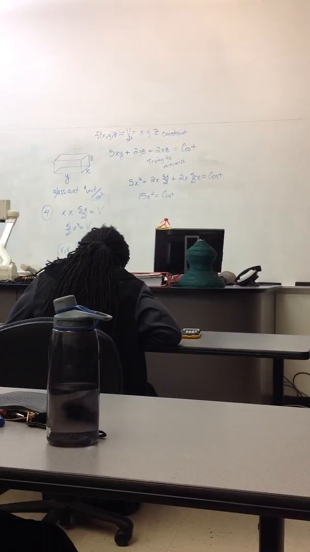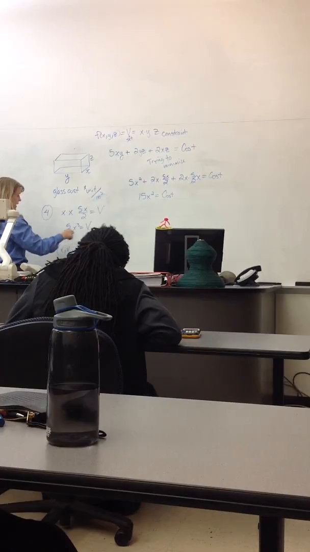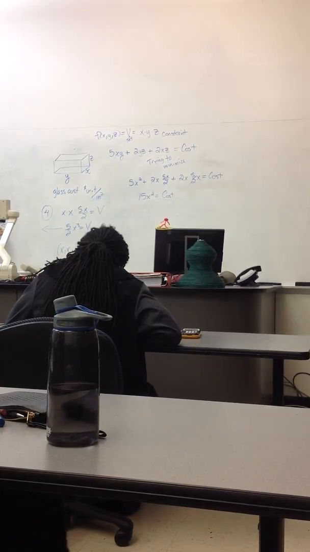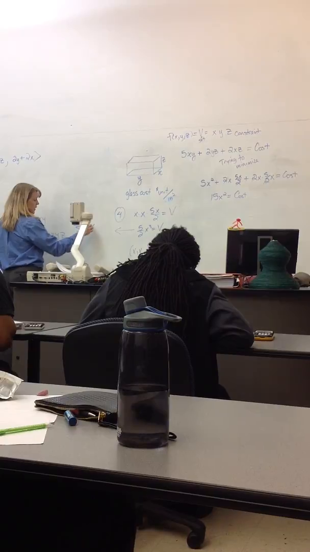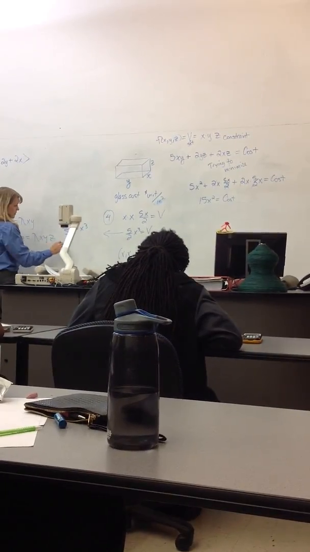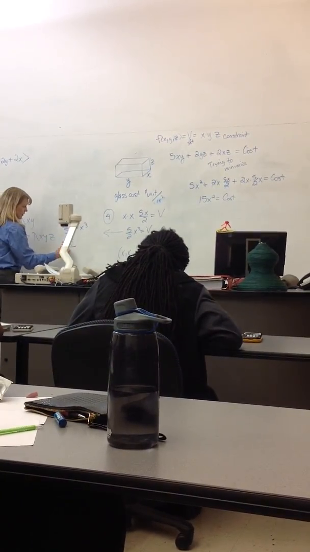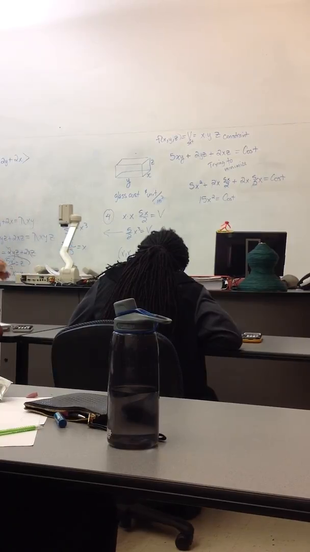I guess because the volume is supposed to be fixed, given this problem, the volume was going to be some number. You could also replace the x's in terms of V, because we know that the volume is equal to this, so that means that 2/5 V is equal to x cubed, and so the cube root of that is x.